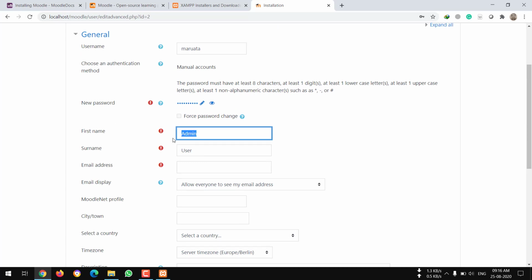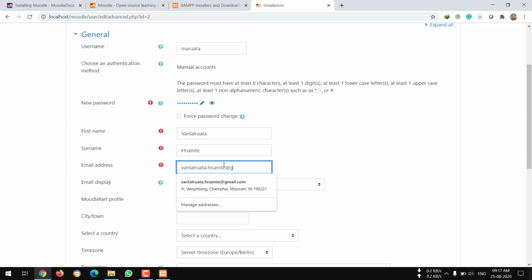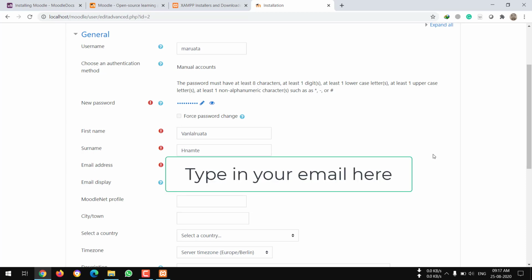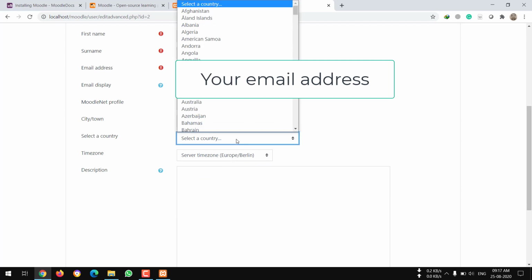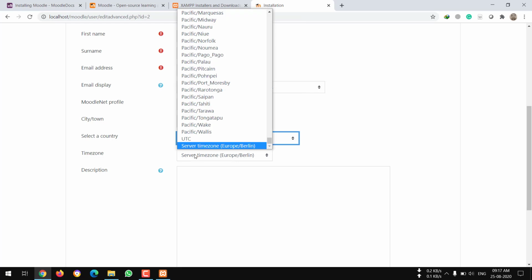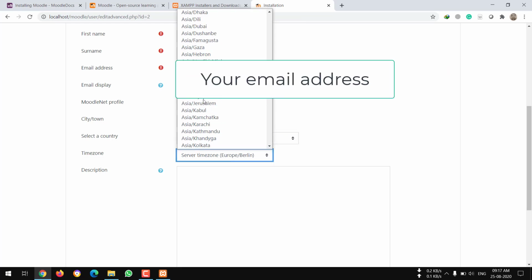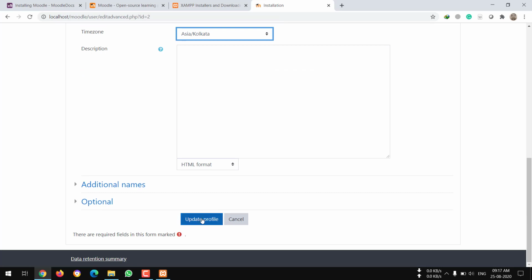Okay, I can give my first name, then my last name, and an email address is required. Then I can fill in anything I like here, or I can simply leave them blank. Time zone Asia/Kolkata, and simply click on update profile.